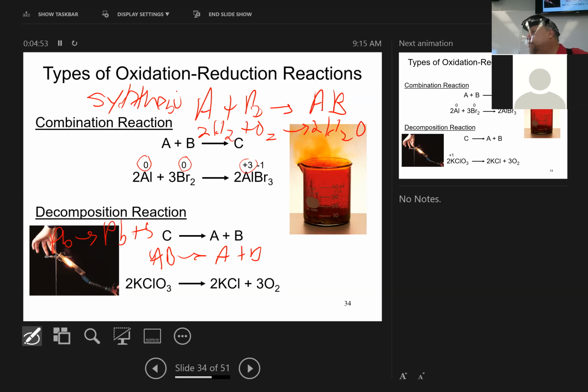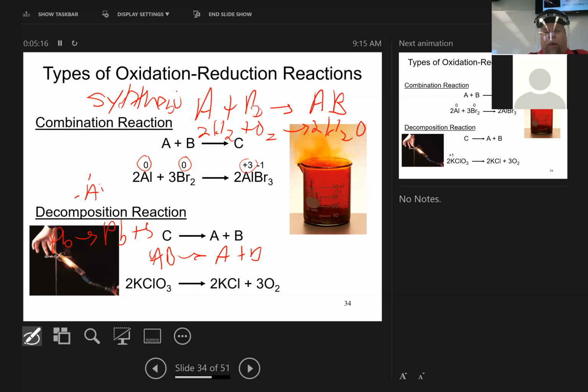Okay, that's fine. But because on the product side, it says aluminum is still +3, but there's 2 aluminums, would it be +6? No, because there's 2 aluminums and each one is +3. So if I go ahead, I'll put some stuff from chapter 5 or 6.